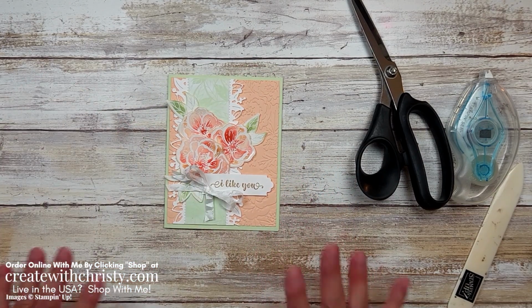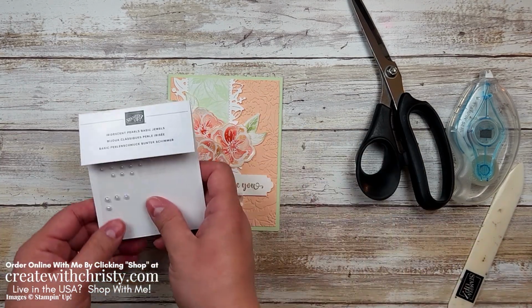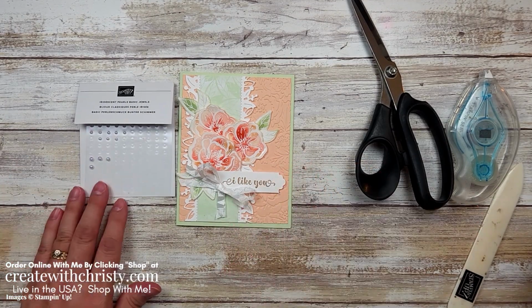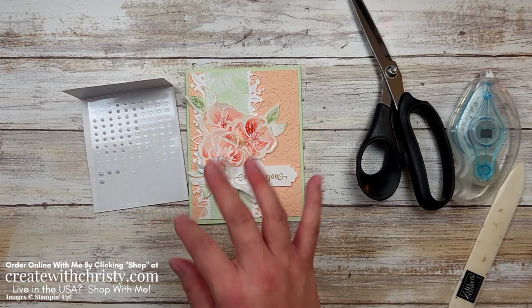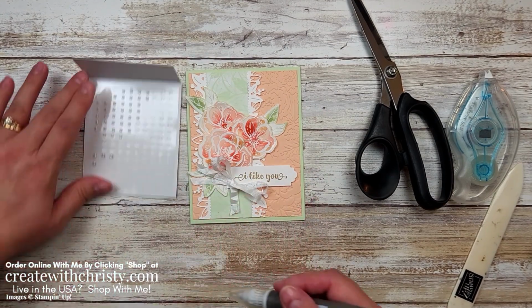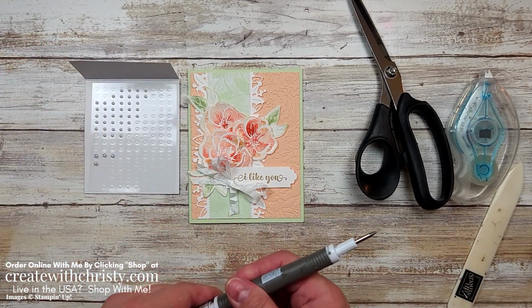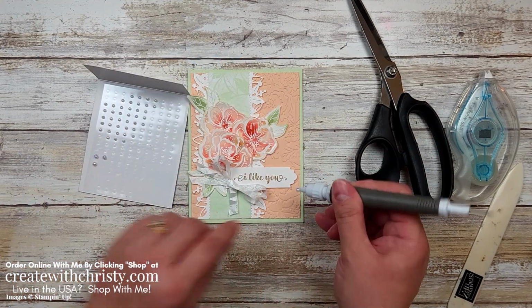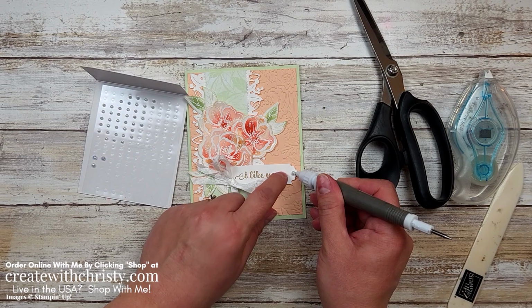And then we've got to put some bling on here. So I'm using my iridescent pearls. As you can tell, I've almost got this one used up. I've got a lot of the small ones. I have to admit, I think I use the small ones the most. You can't tell looking here. So I'm always glad that they have a few more of the small ones. But I'm going to use a big one and put it here on the end.